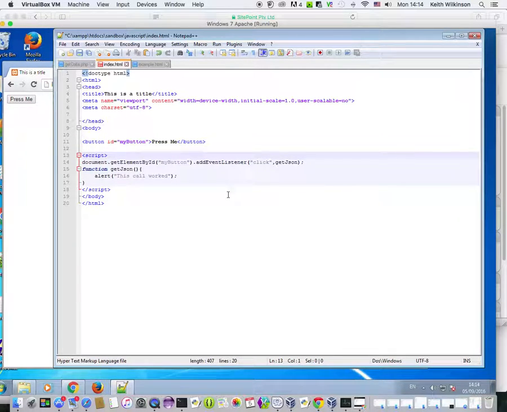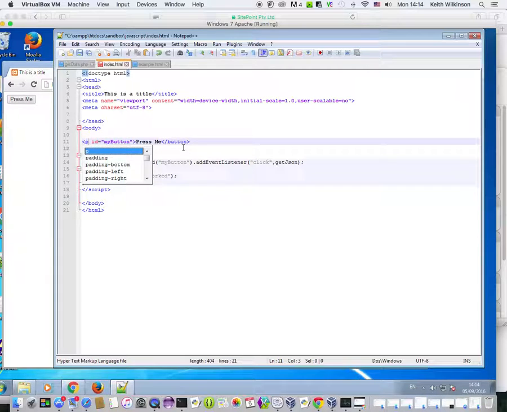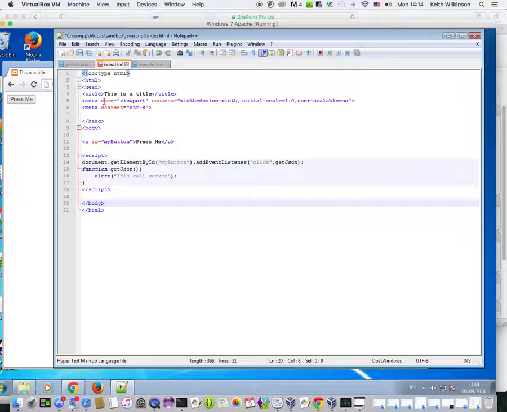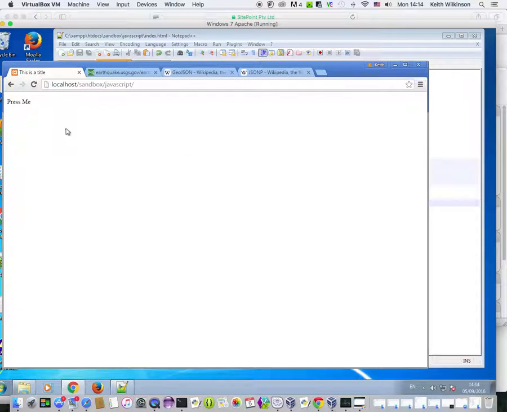Now, I'm going to go into some little strange method here. At the moment, I've got this as a button, but it doesn't matter because I'm just talking about any element. Now, any element is anything that I could use as a tag. So let's imagine that instead of having a button here, I had a paragraph. Okay, and we've dealt with paragraphs before if you've watched the earlier videos. So there we go. I've now got a paragraph, not a button. So if I save that, reload the page, there we go, I've got a paragraph. Now, if I press that paragraph, it works.